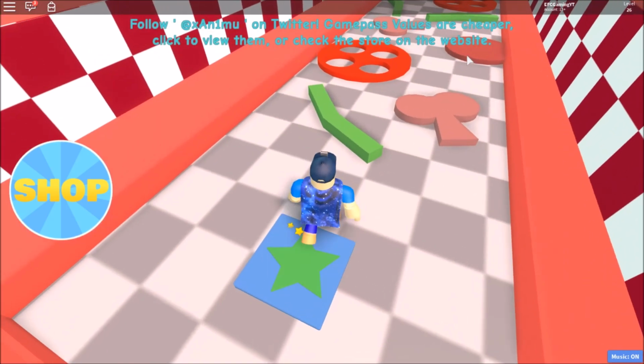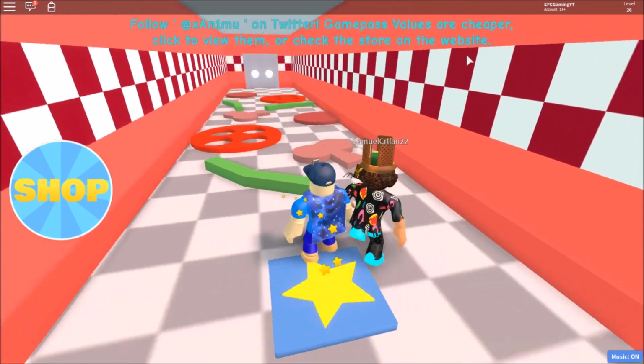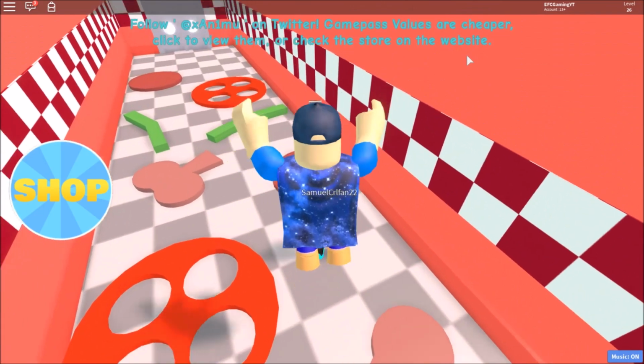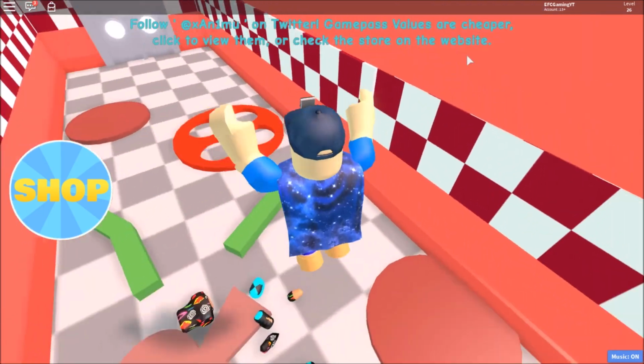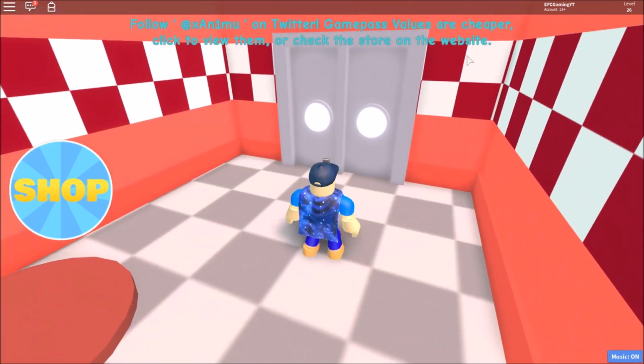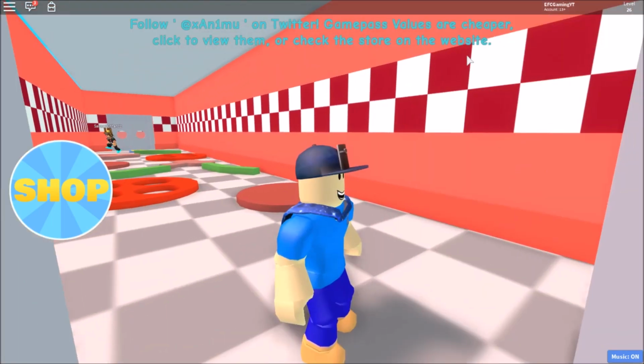All right, here we go, guys. Checkpoint. All right, so what do we got to do here? We have to avoid, I think we have to avoid the vegetables. Avoid the vegetables. All right, go. All right, stage 26.